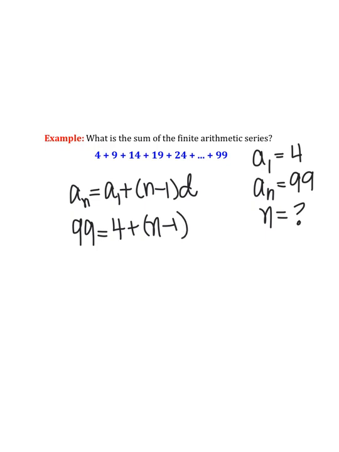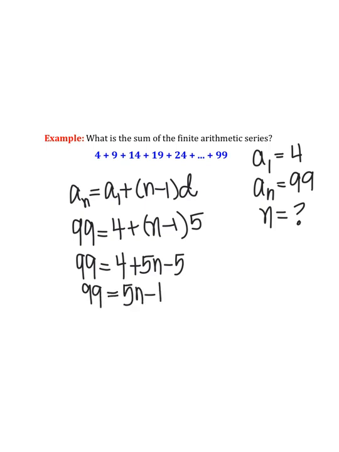Looking at what I've got here, I can tell that from 4 to 9, that's going to be 5. So my common difference is 5. This just becomes a really simple algebra problem from here on out. Let me work through the math here. Okay, so now I know the number of terms is 20. Now that I've figured that out, I can sum and work through calculating my end result.